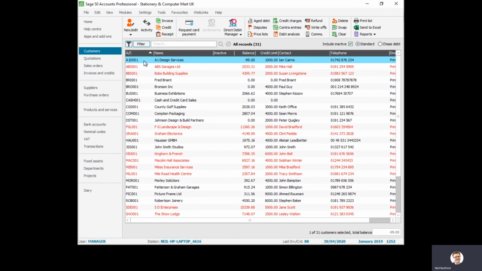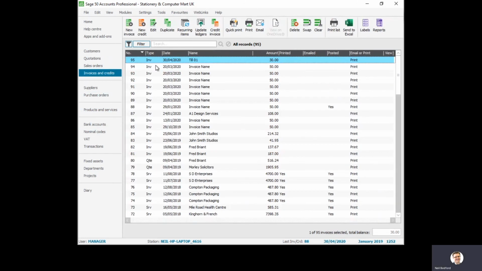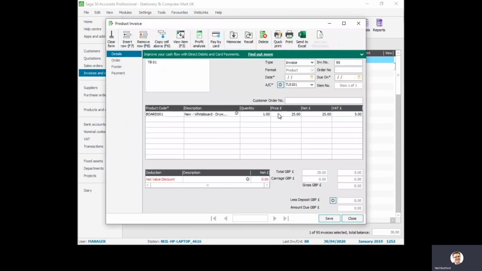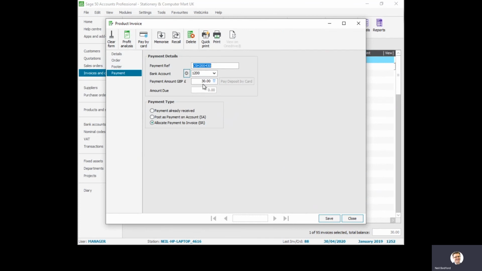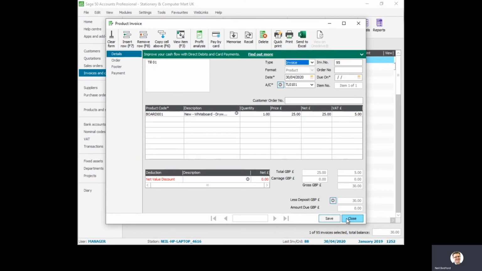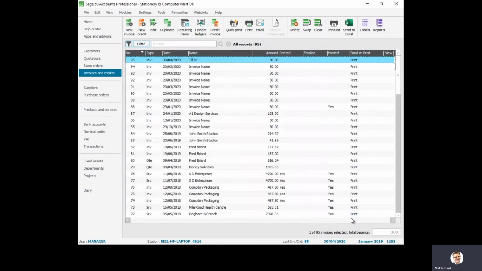If we scroll down to our invoices and credits, what we should now see is this transaction for £30, which I double click on and open, has just come through for our item 1 at £25 plus £5 VAT, which gives us our total. On the payment screen, we should then see that it's been paid and allocated at the same time. So it's all come through from the till, fully automatically posted in with the stock items and so on, automatically into the Sage system.